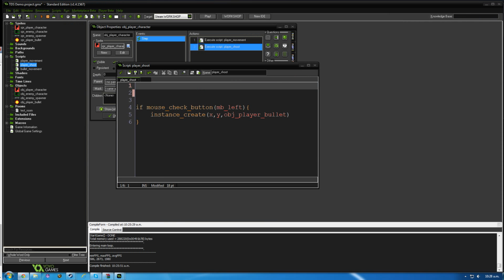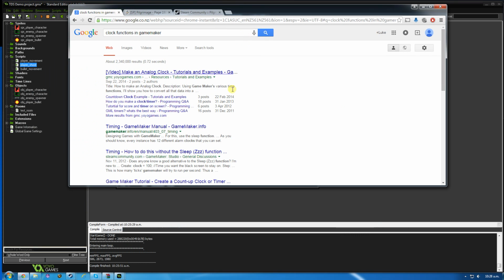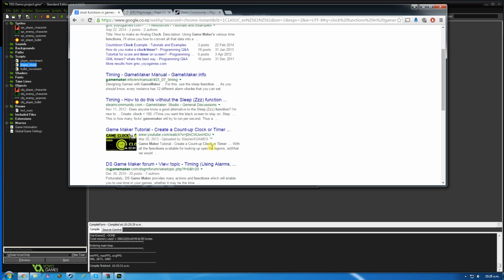I'll just quickly do a Google search and see clock functions in GameMaker.